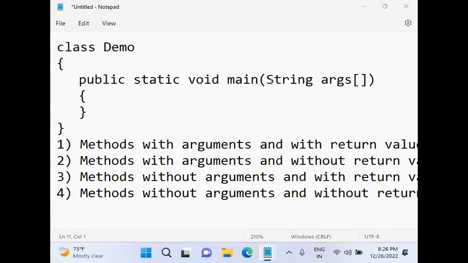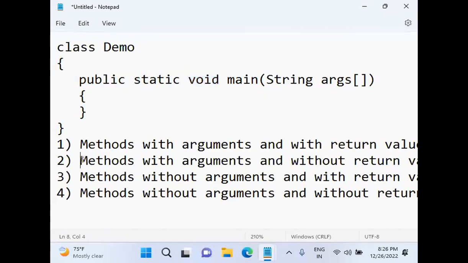See, you observe. Here, open bracket, close bracket, left and right parenthesis. In between, something is there. Something is there means with argument or without argument? With arguments. Here void is there, means with return value or without return value? Without return value.